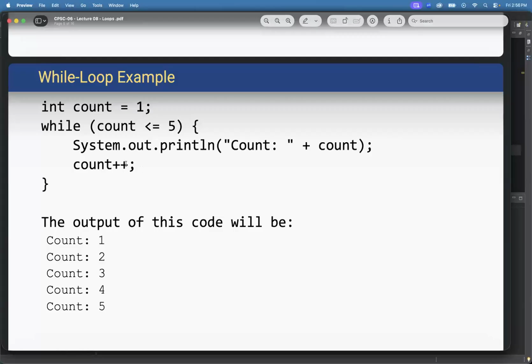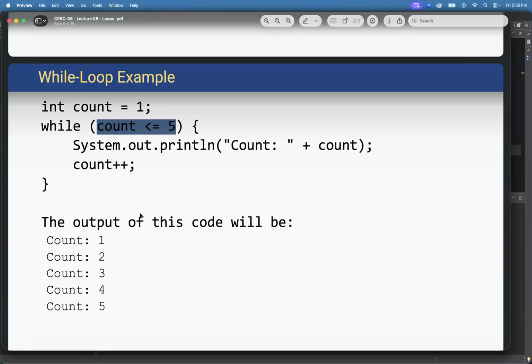So count plus plus adds 1 to count. If you run this code, it's just going to print count 1, count 2, count 3, count 4, count 5, and then it's going to stop. Because the last time this condition will be true is when the count is 5. When count becomes 6, this condition would be false, and that's what stops the whole thing.